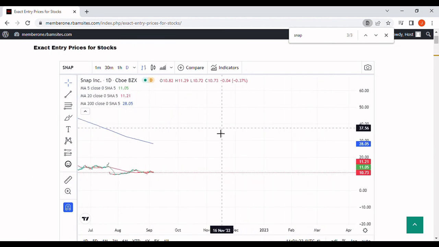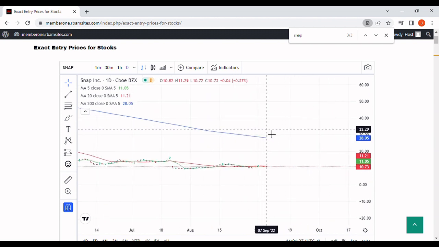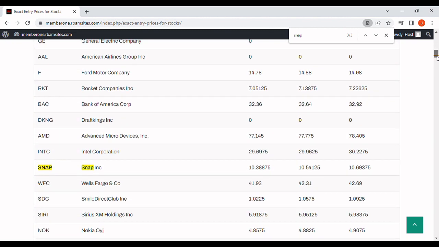If we can expand this a little bit. It looks like it's trading between 1072 and 1129. So 1072 and 1129. So it has not gotten into our prices yet. So again, these are all for entertainment purposes only. You can only use them for entertainment. You have to do your own analysis, but it has not gotten into our prices yet from RBAM Research's algorithms.